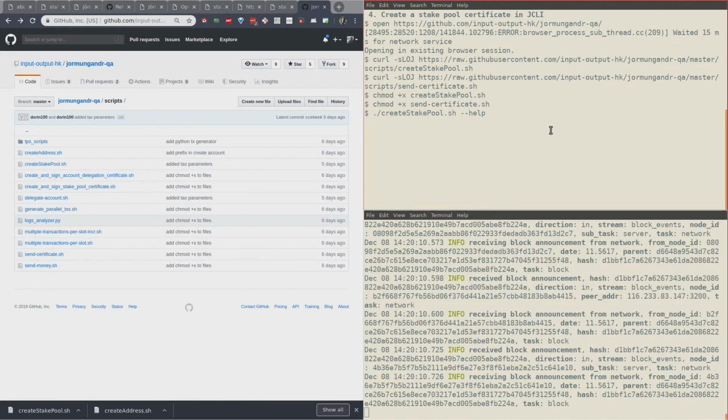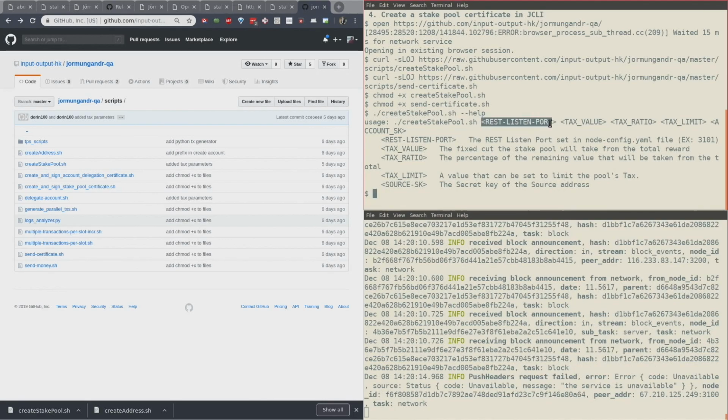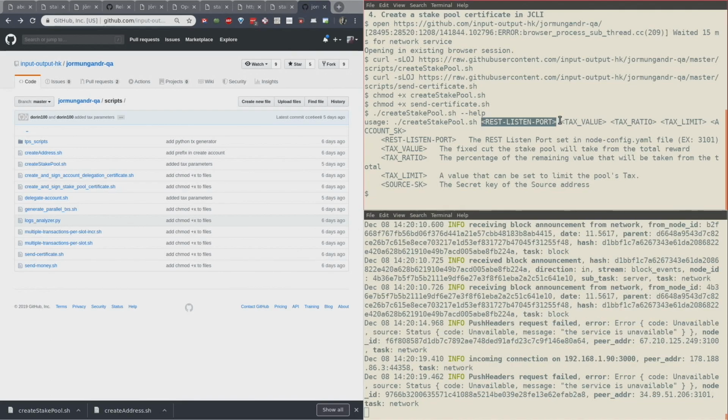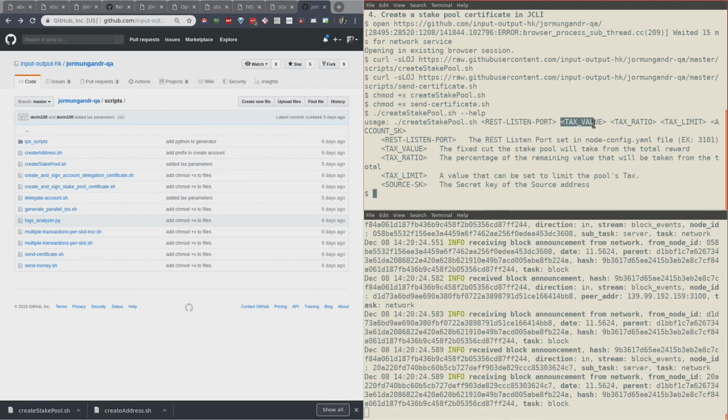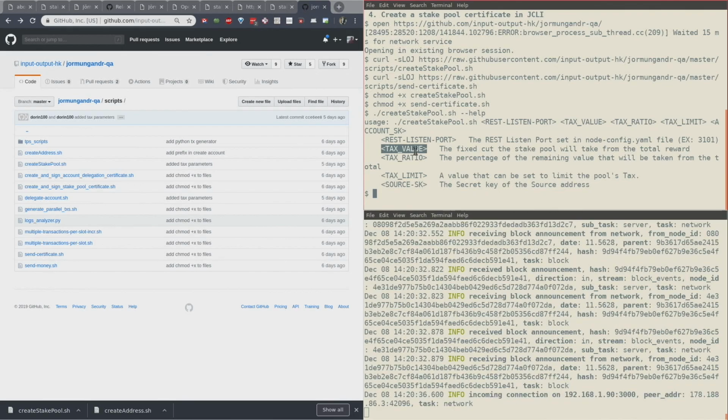Let's see which parameters it asks for. So create a stake pool. It needs a REST listen port, which we have, which is the one that we have been using for the API calls. Tax value. Now tax value is the fixed amount of ADAs, the fixed amount of Lovelace that this stake pool is going to charge for validating blocks in the blockchain.